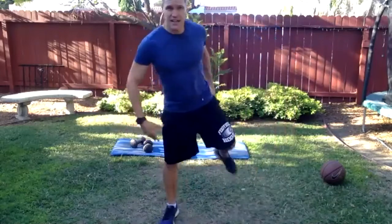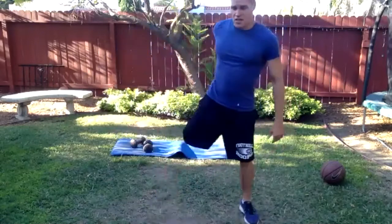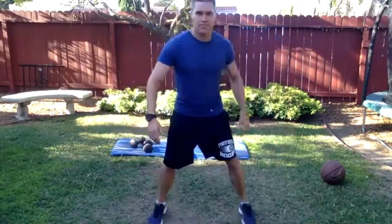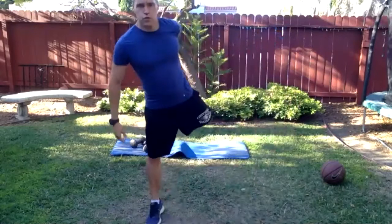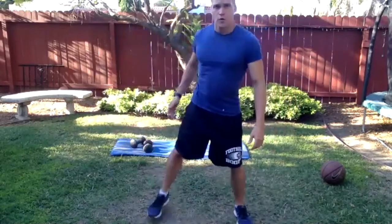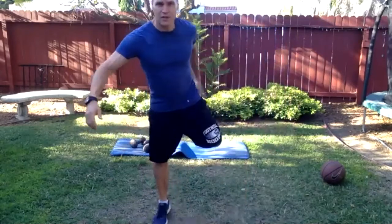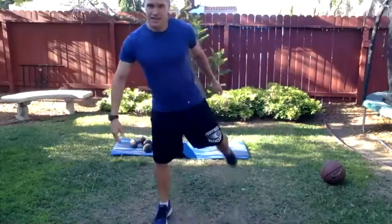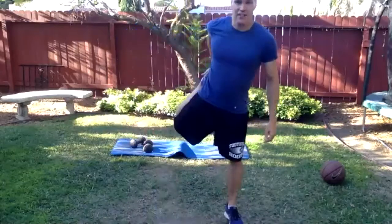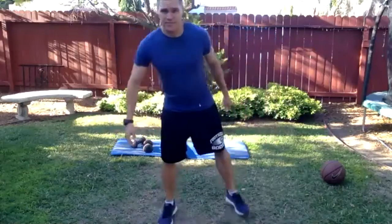Lateral step — hold the heel and take a slightly wider lateral step than we sometimes do, going frontal plane. Everyone's got the hamstrings turning on here — that's important. We're shortening at both ends of the hamstring: at the top, up near the glute, and at the bottom, down near the knee. If you get hamstring cramps when you do this, it's because your hamstrings aren't used to contracting at both ends.